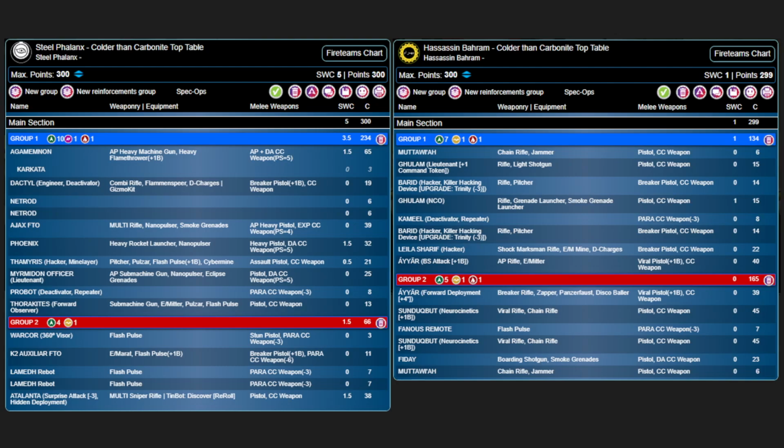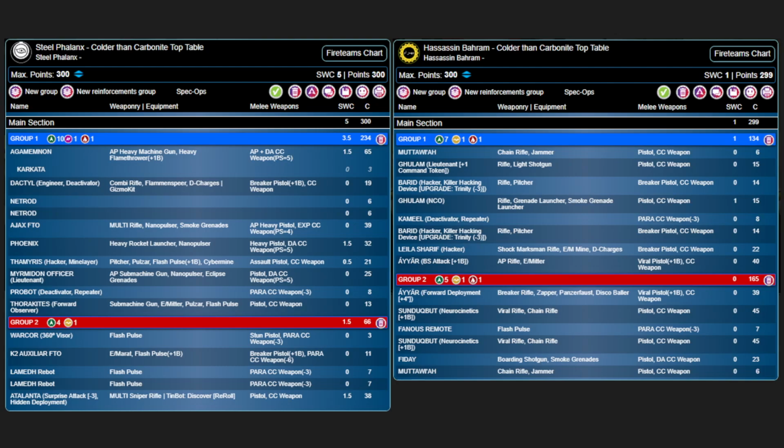She is a KHD with Carbonite and a Firewall. The Firewall is only potentially likely to be used in this case, but having Carbonite is the main thing, where it gives you 3 killer hackers, but still an ARO that you can take otherwise. And so that's a link that has, at any given time, probably 2 Ghulam and 2 Barids.